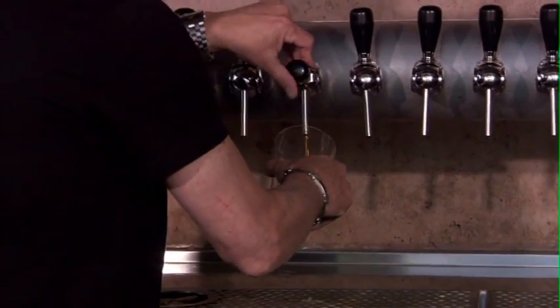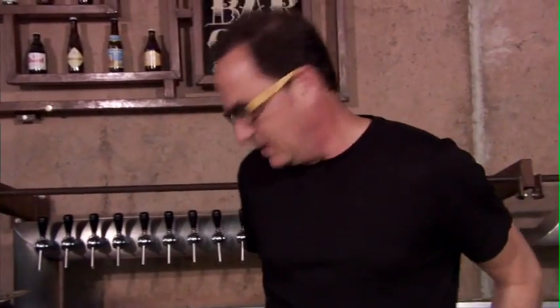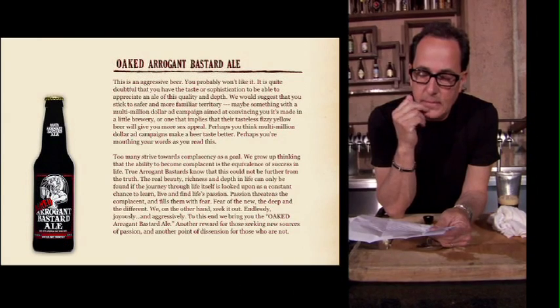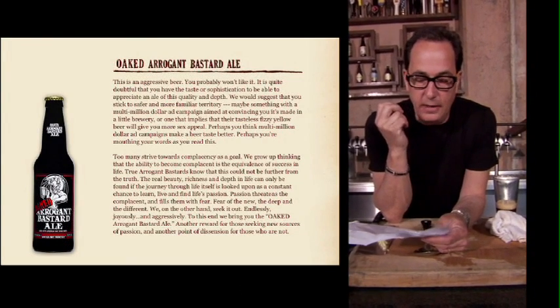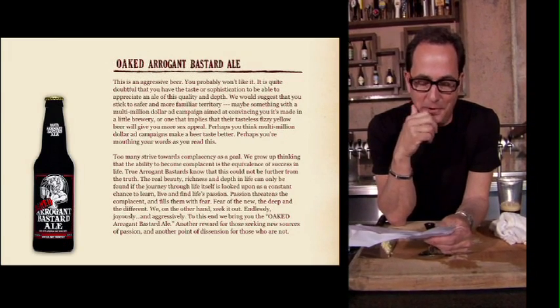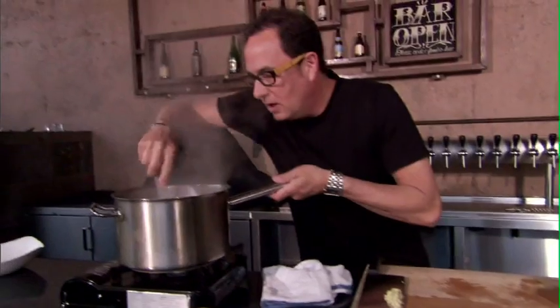And the beer that I'm using is the Oaked Arrogant Bastard. Check this out, I took this off their website. Here's what they've written about their Arrogant Bastard Ale. This is an aggressive ale. You probably won't like it. It's quite doubtful that you have the taste or sophistication to be able to appreciate an ale of this quality and depth. We suggest that you stick to safer and more familiar territory. I love these guys. Okay, hot.